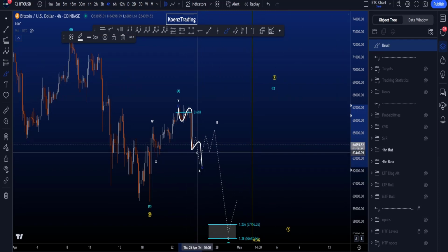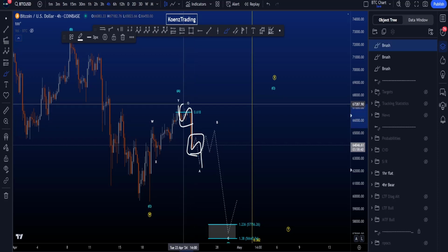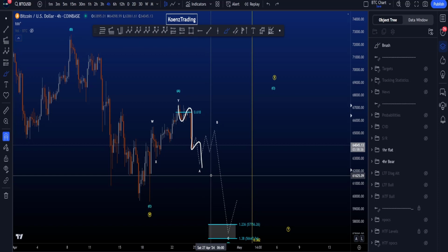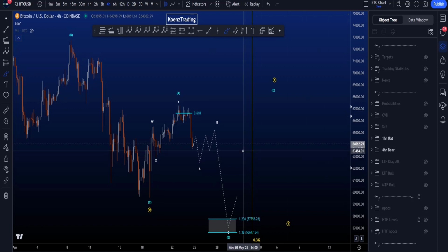So in this scenario, we do like to see a sideways range the size of the range we had here or longer, and then another drop to the downside, and that is exactly what we don't want to see in the bullish scenario. So that makes it relatively easy to see the difference between the two and adjust probabilities.